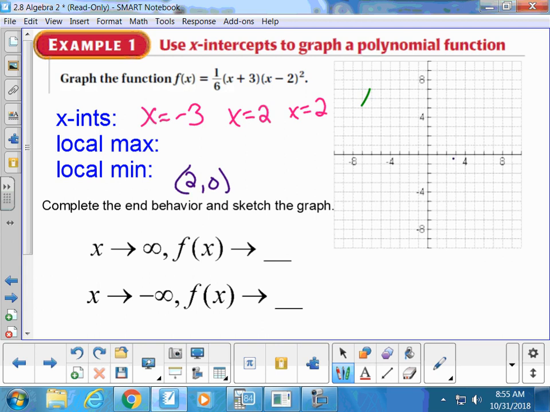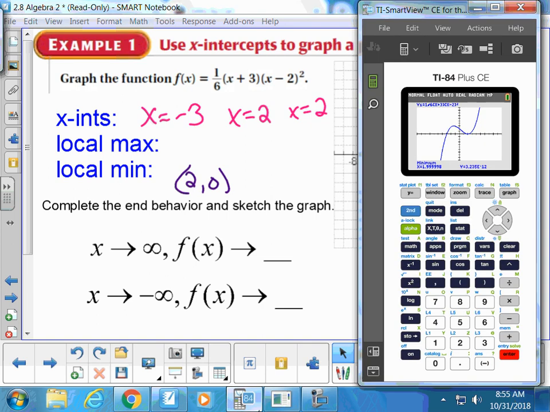I'll just graph it right now. It crosses through negative 3 and then it has a turning point at 2. That's what the graph looks like and that's where the local minimum is. Let's go ahead and find that local maximum. Back to the calculator, we're going to go back into the calculate menu, second trace.